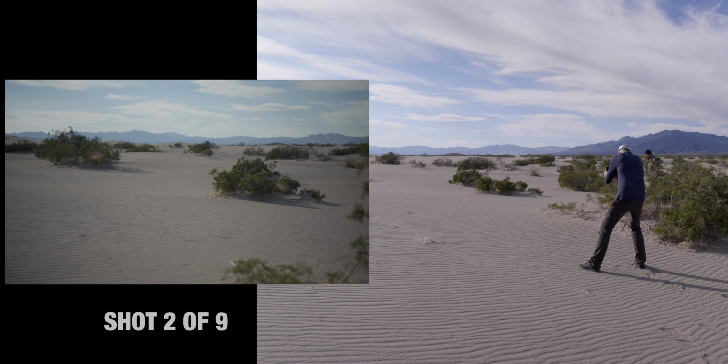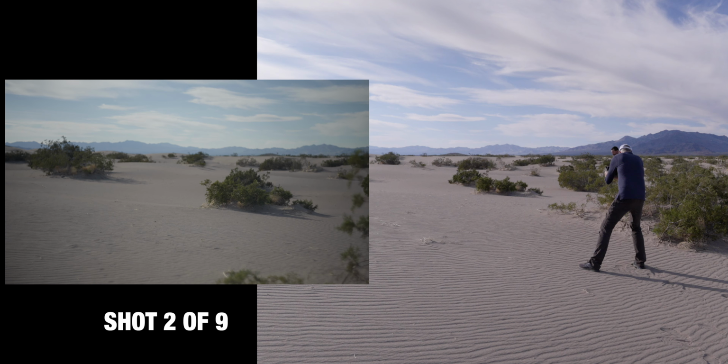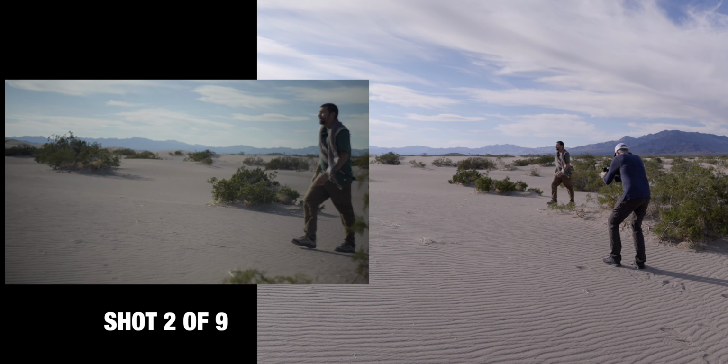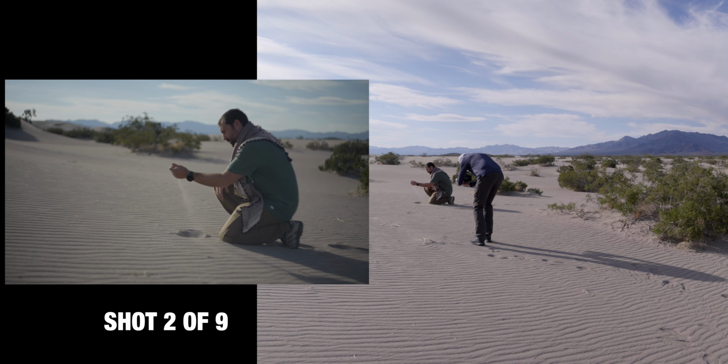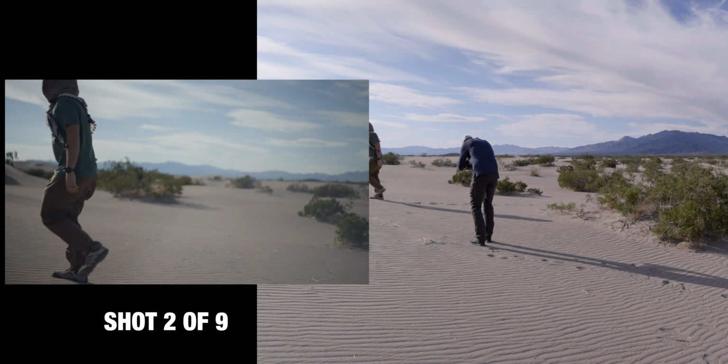Good. So with the 3D printed housing that I got on the 58 millimeter, there's no filter thread rings. So we're trying to handhold ND filters in front of this lens while we're using it. Now, if I was shooting this, trying to be super cinematic, I'd probably hold focus in points, but we're really trying to test this LiDAR system. Oh, don't want to put tracks. We've gotta be super careful. So I'm letting the focus bounce between things because we really want to see how good it snaps.